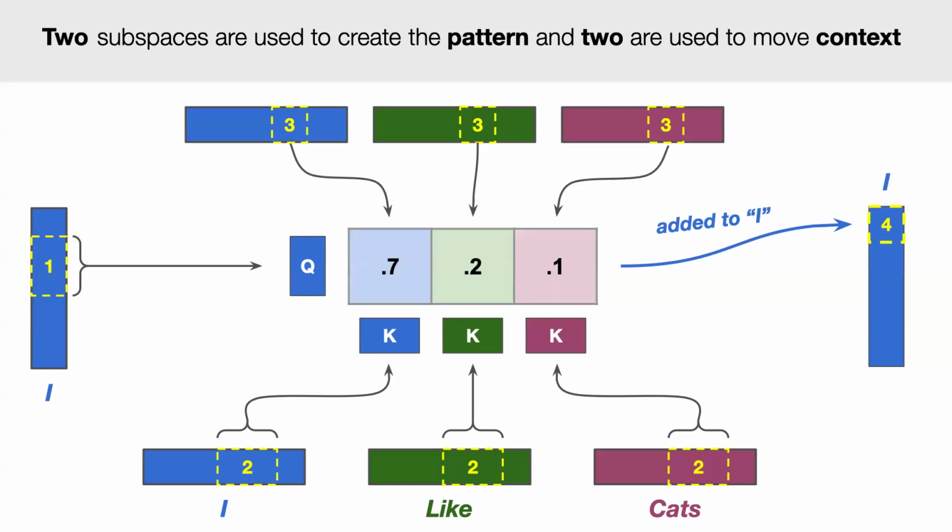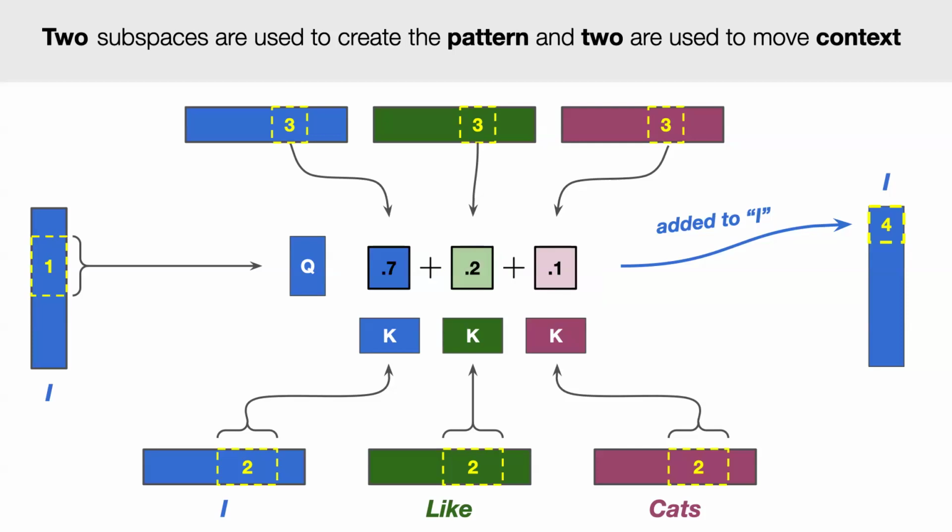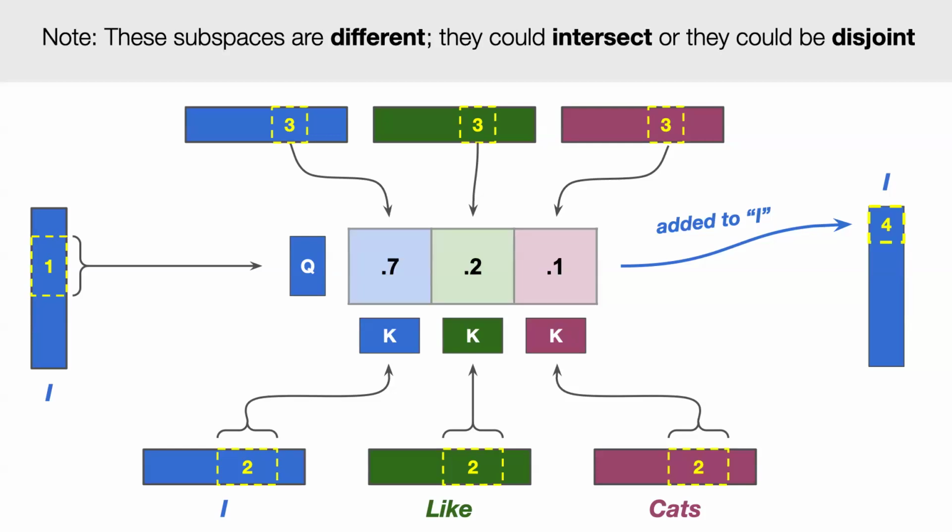Do these subspaces necessarily need to be disjoint? No, not necessarily, they don't have to be. They might overlap as well, and we'll talk about this in a little bit. To answer your question, these subspaces are different, but that doesn't mean they have to be disjoint; they could be or they couldn't be. Subspace 2 is one subspace, subspace 3 is another one, and subspace 1 and subspace 4 are all distinct, but they might have intersections.